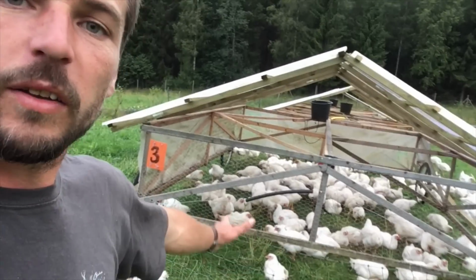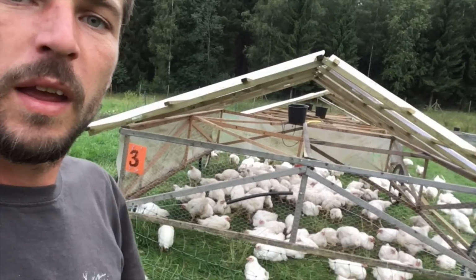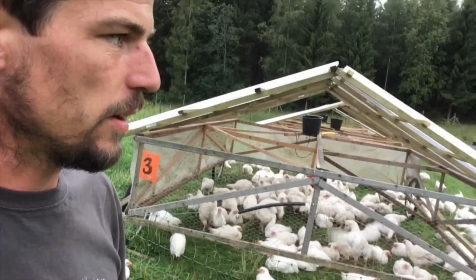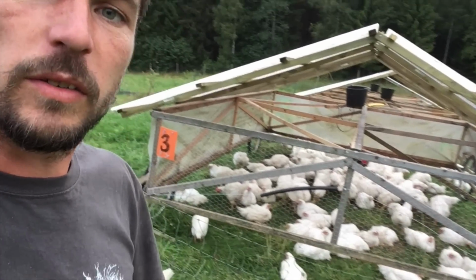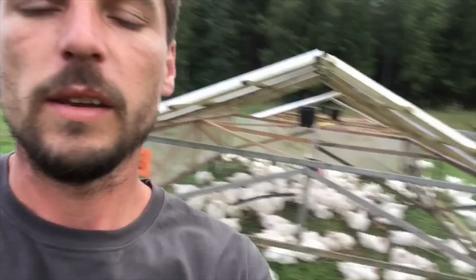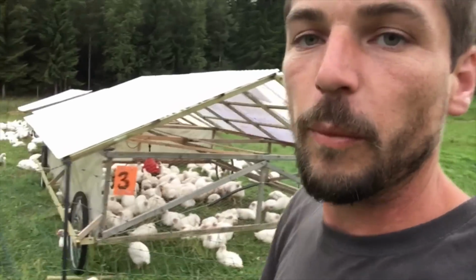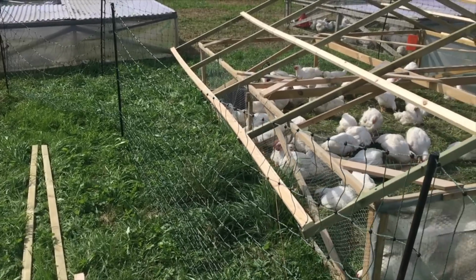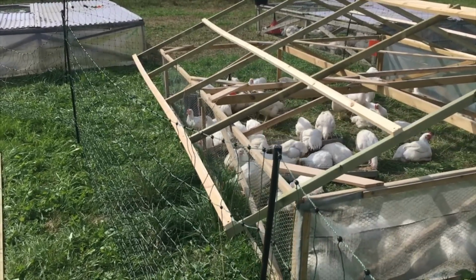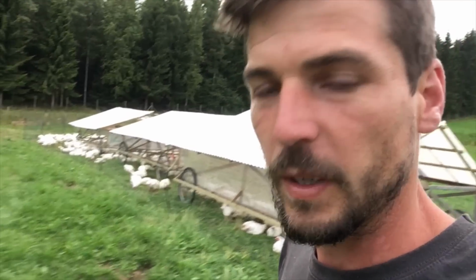But be aware of the predators in your area, because we have potentially weasels. Haven't seen any activity of them here in the last 4 years. But it's mainly foxes and aerial birds, and we know the life cycle and the sort of gameplay of the birds we do have, so it's a risk I'm willing to take. But what's beautiful about this setup is that it's cost us, for 4 pens, 20,000 euros of birds, it's about 800 euros startup, so can't complain with that.